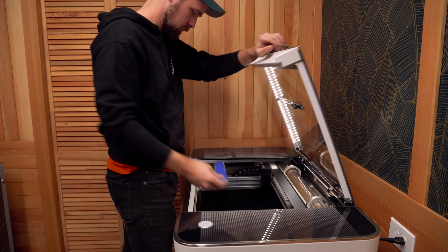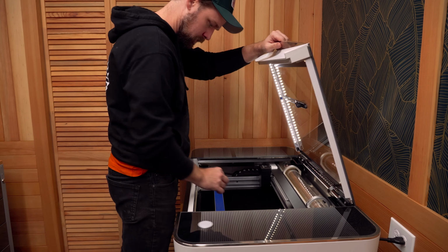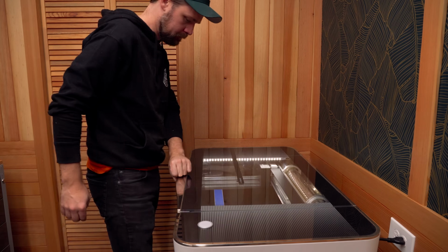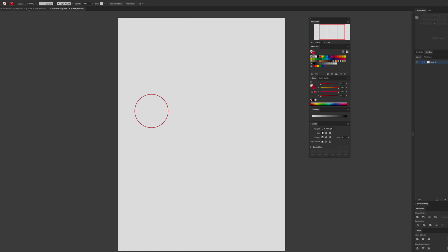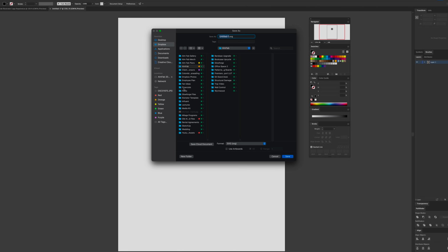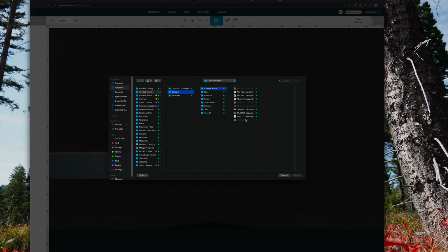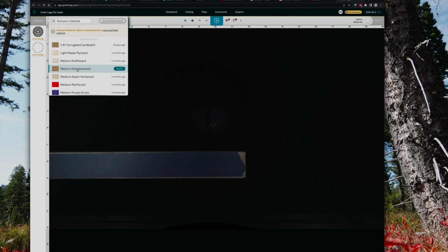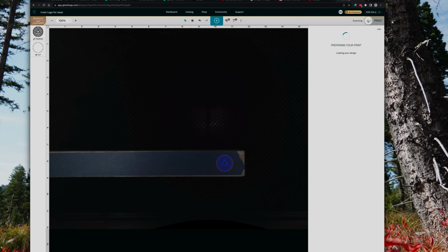I put a piece of ashwood covered in tape to prevent too much charring into the Glowforge, and then in Adobe Illustrator, I drew up a logoed circle to use as my artwork to be cut by the tool. I then exported that as an SVG, scalable vector graphic, and brought that into the Glowforge app, where there was already a scan of the board that I put inside of the tool. I placed the graphic and pressed print.